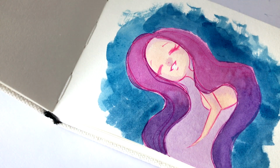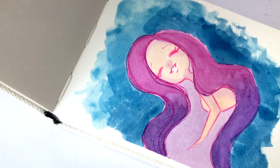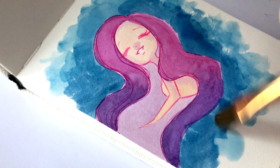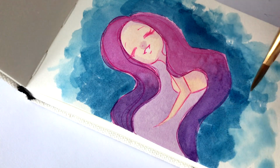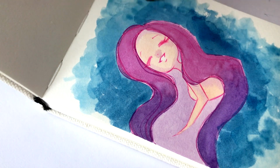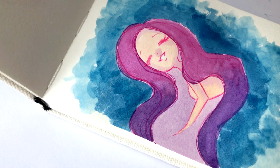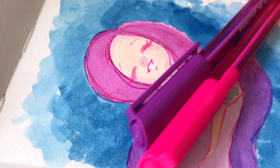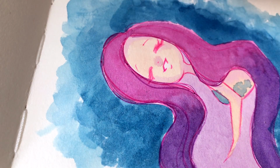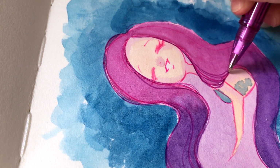But while doing this, I realized that the paint was pretty permanent. So as you can see right now, as I'm adding more water to the paint, the watercolor is actually not reactivating. So that means once you put the paint on, it will not dilute and move around anymore, so it's kind of permanent. So I guess this is pretty good if you want to do layering with this type of paint. For watercolors, layering is a really cool technique to try, so you could do that. So that's something that you need to bear in mind. These paints are pretty permanent, so once you have the paint on, you can't really remove it, so you got to be a little bit careful and plan ahead in terms of that.